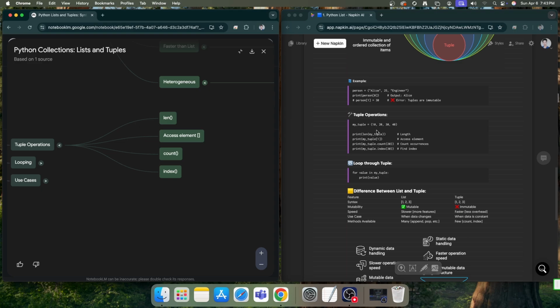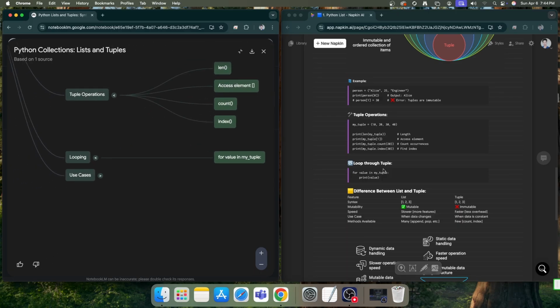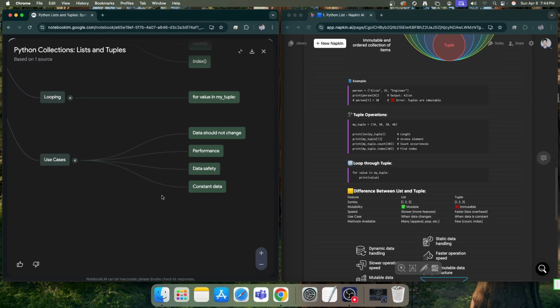Right. And just like with dot remove in lists, if the value isn't in the tuple, you'll get a value error. Right. So we have to be careful with that. Yeah, always a good idea to check if the value is there before you try to get its index. Makes sense. Okay. And we can still loop through tuples, right, using a for loop. Absolutely. Looping works the same way with tuples as it does with lists. So you could say for value in my tuple. Exactly. And then you put your code inside the loop, and it'll execute for each value in the tuple.